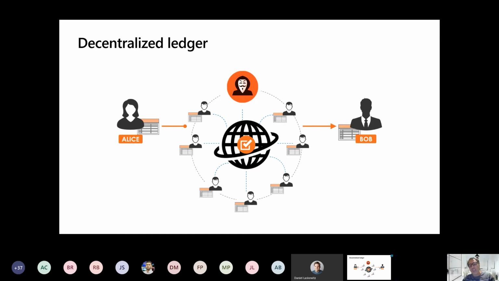And because each block of transactions, hence the name blockchain, has a hash, a unique value, if someone tampers with that information, the hash will be different. Because if you change a single byte, a single bit in a transaction, then the hash value will be different.